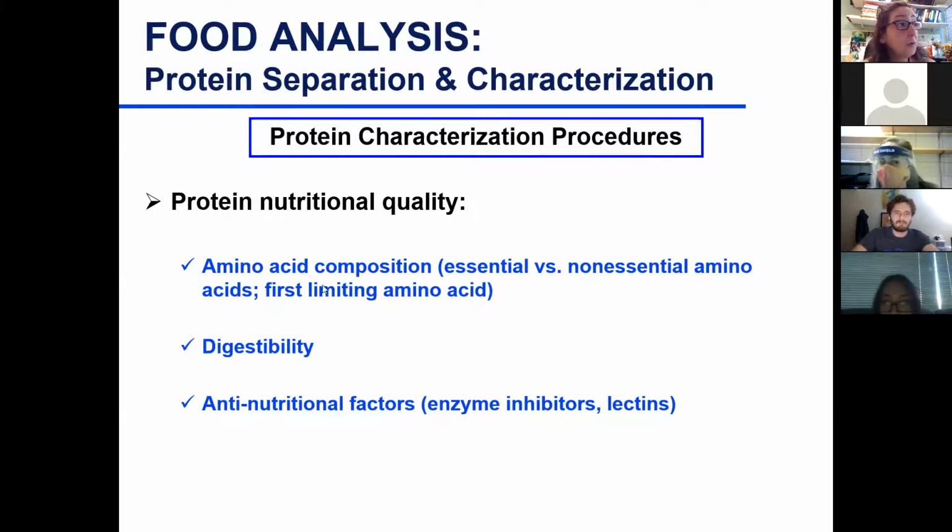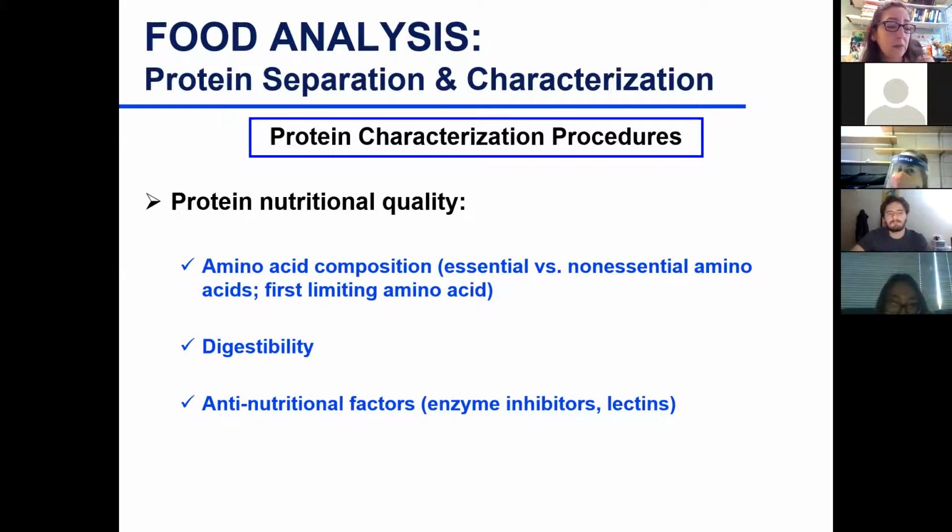And another point we look at in protein nutritional quality is also linked to some anti-nutrient factors. So we have enzyme inhibitors that are proteins, and if they're present, they inhibit protein digestion, such as trypsin inhibitor, which is a protein in soy that if we consume it, it will inhibit or limit the digestion of proteins as we consume them, and then that causes digestive problems.